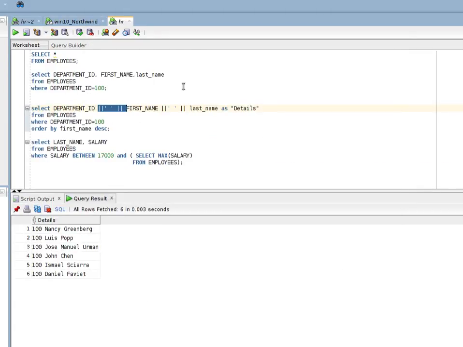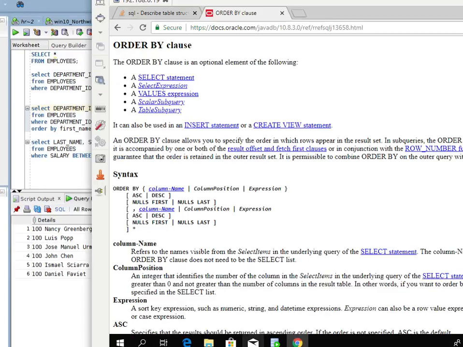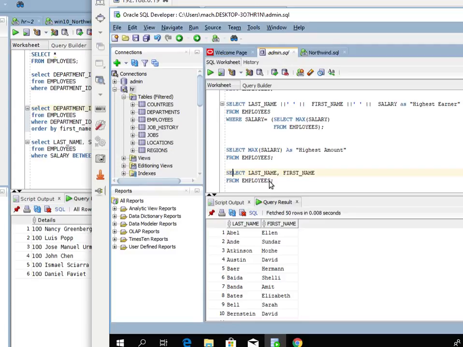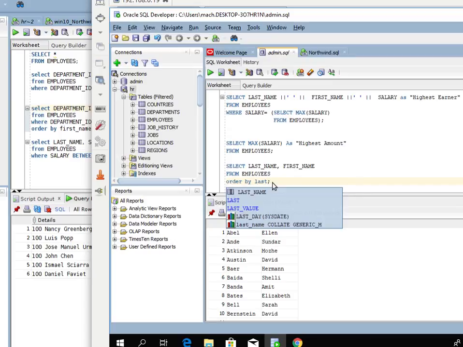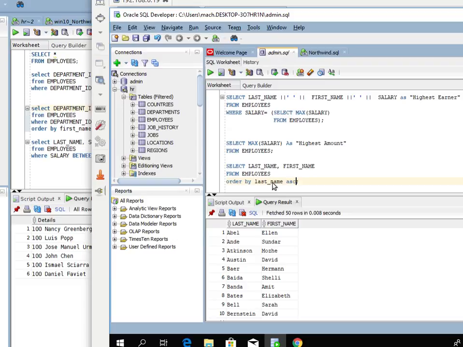So let me go back here. Yeah, that's what I was making my mistake. I forgot to put in the order by. Not border, order. God, one day I'll learn to spell. Order by, and just to show you that it's not case sensitive, by last name, I'm going to say ASC.